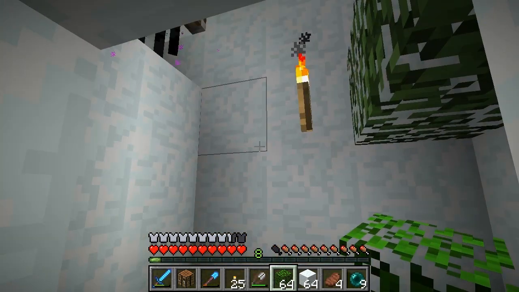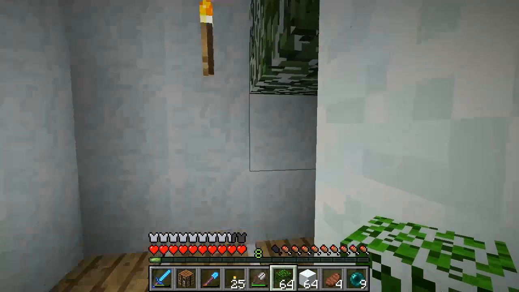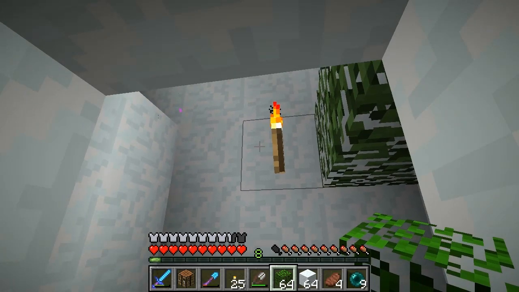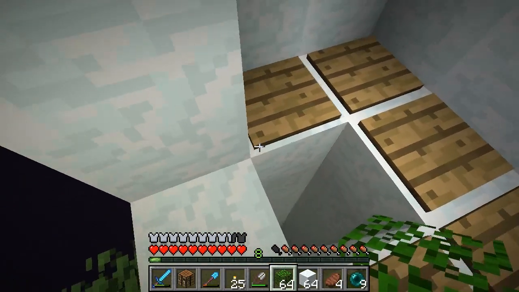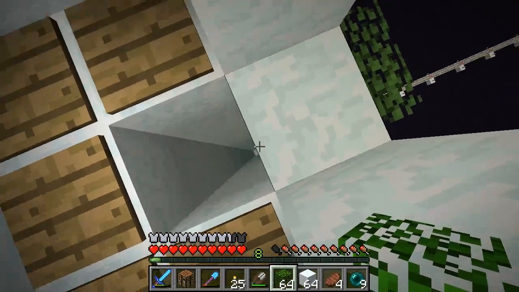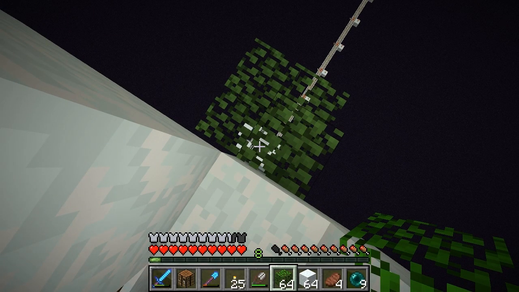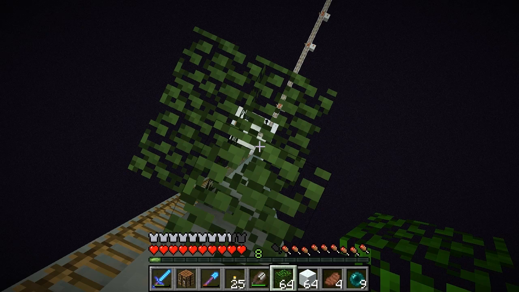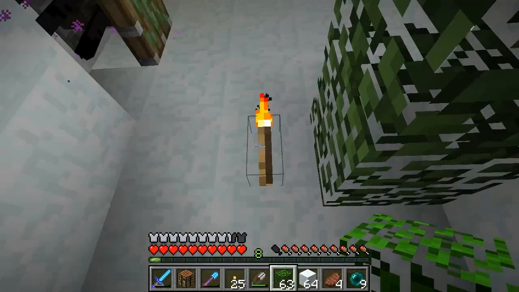Uh-oh, I hear... The only trouble with this is sometimes you get a guy like this that's a little bit stuck. But usually... don't look at him. Don't look at him. Walk around. Oh, did he go down? Oh, and I looked at him. He's mad at me. I don't know how far up they can teleport. Look at him down there. Okay, we're gonna pretend that didn't happen and just go about our business. Oh, god dang it.